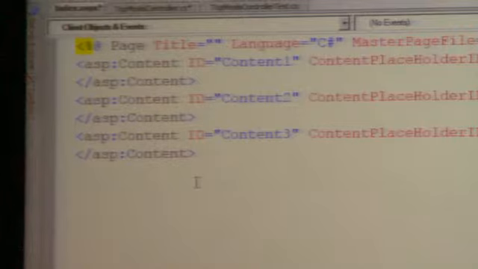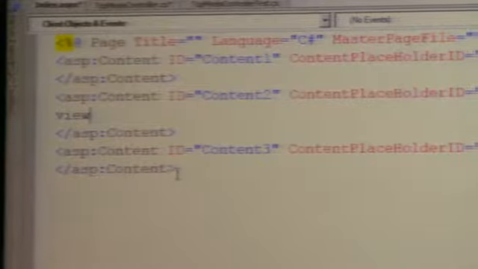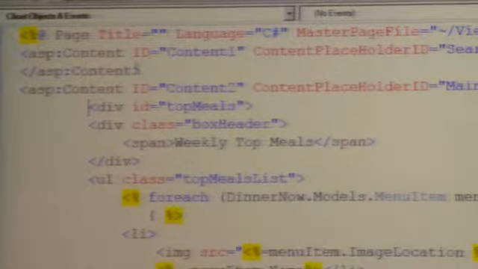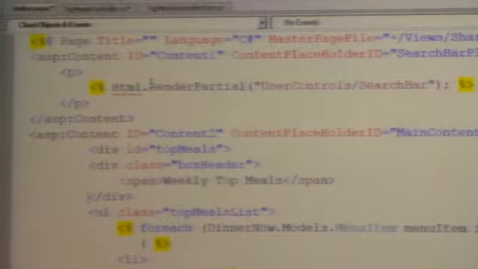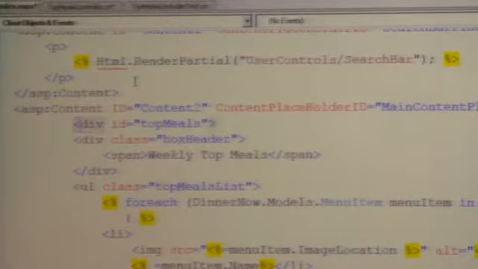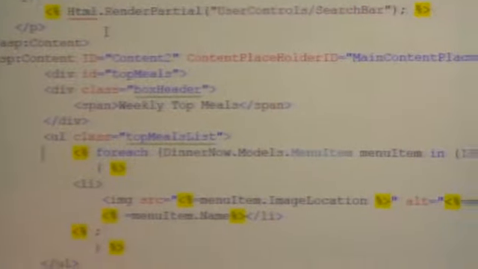Okay, now there's a couple of things I want to do here. First of all, I need to have the view code in here, so I've actually got another snippet, and we'll look at that in a second. The second thing I need to do, and this is just for the sake of time, I've got some of these predefined to make it a little bit easier. So we'll do the search bar as well, and put that guy in here. And all it's doing is putting a new menu item at the top of the page, and this is giving me a div where I can display these menu items. And you can see that it's basically just going through and doing a for each and pulling those back and now displaying in ASP.NET. So now I've got my HTML view that's going to come back on top of that as well. And so that works pretty good.